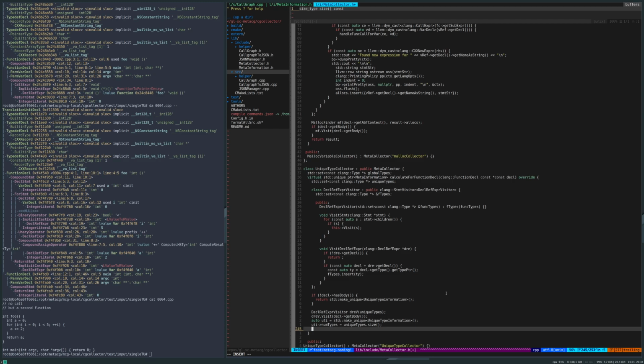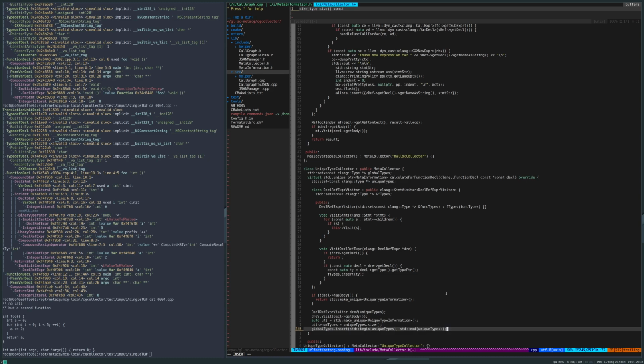We also have a global types insert, std begin from unique types and std end from unique types.